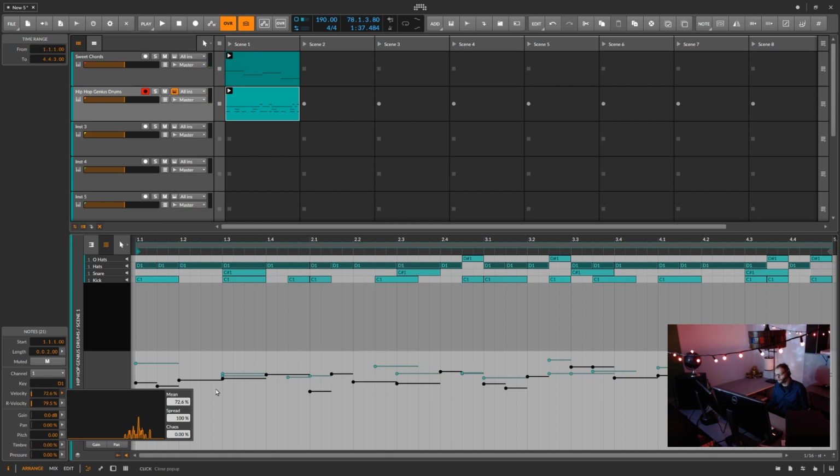Also, one more quick little thing. Sometimes if the hi-hats are a little too loud, rather than going into the mixer and turning down the volume, go into your velocity. Again, use the spectrum and turn your mean down. Your mean is going to give you the average. Basically, it's going to make it so the average hi-hat's hitting a little less hard. And that'll maybe soften those hi-hats rather than using the volume. It's just a better way dynamically to do it, in my opinion.